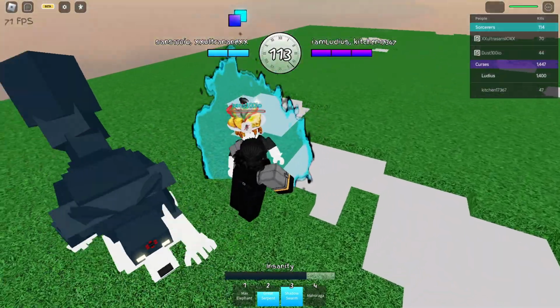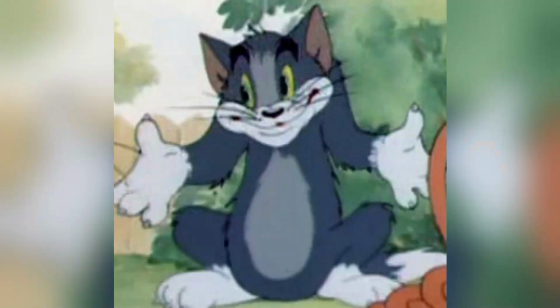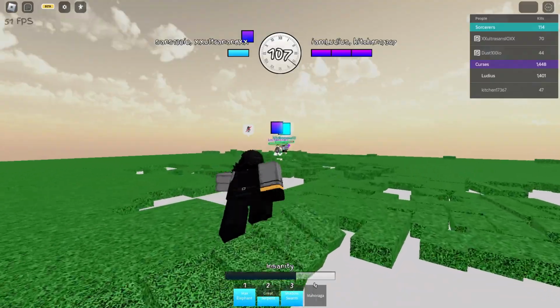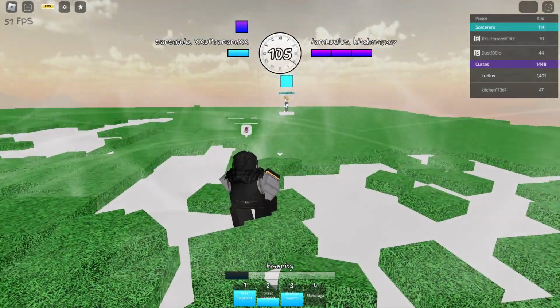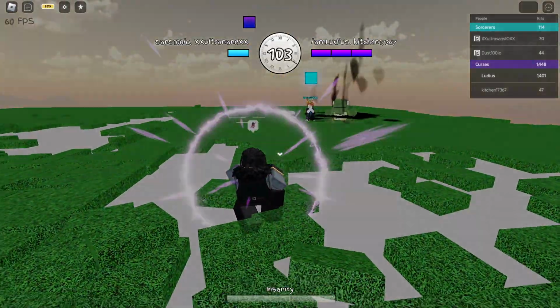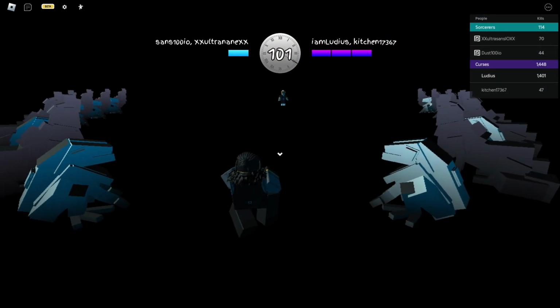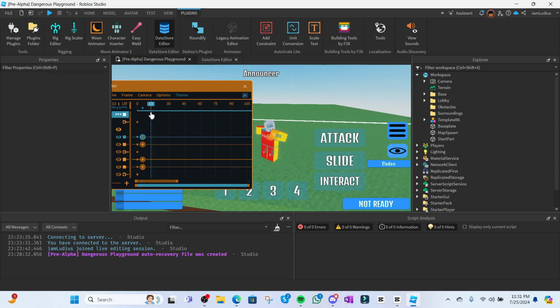I thought this plugin was not free, but when I checked it, it didn't have a price tag, so I guess it's free. Anyways, in my experience, it's much easier to animate using Moon Animator than to use the default animation rig that Roblox Studio comes with. Like, bro, that garbage. If you use that, you might as well unsubscribe. I'm just kidding. Please don't unsubscribe, please. But essentially, it's just more comfortable to work with Moon Animator.